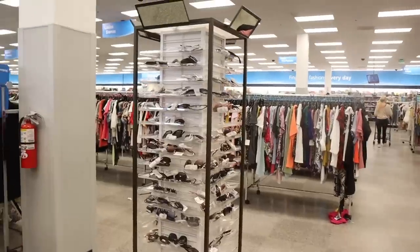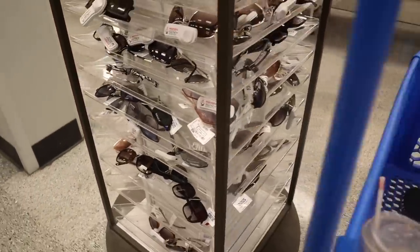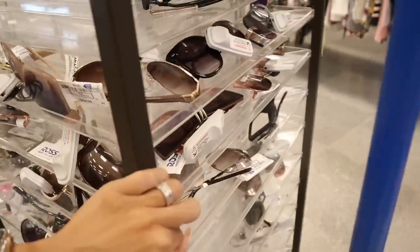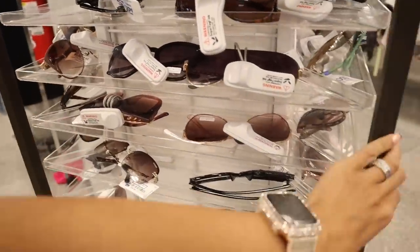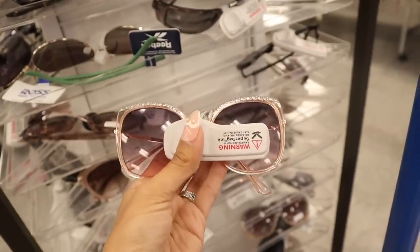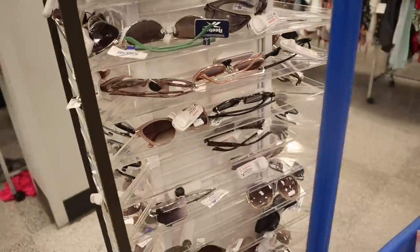Look straight ahead — they have a bunch of sunnies. I love getting my sunglasses from Ross just because every time I find a pair, it's only $6 or on sale for $5. I'm looking for Kate Spade too, because sometimes you can find luxury on a budget. I just found a pair of bling ones right here, but you can see your eyes through them — so I'm going to pass. I love the rose gold part though. I have way too many sunnies at the house, so it's probably a good thing.